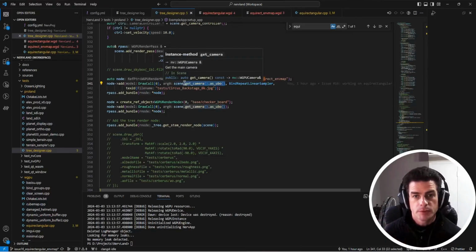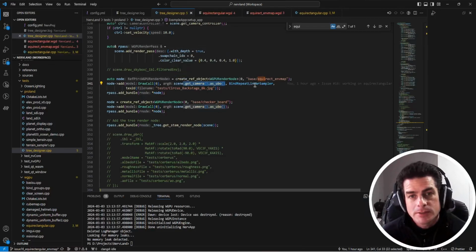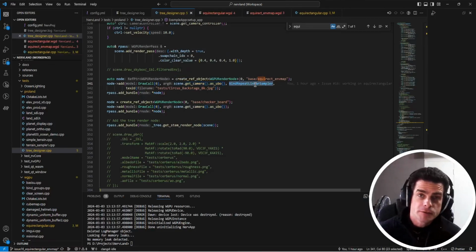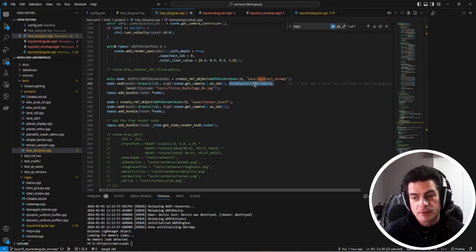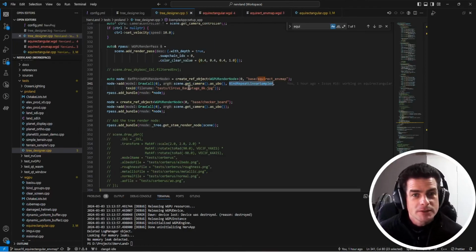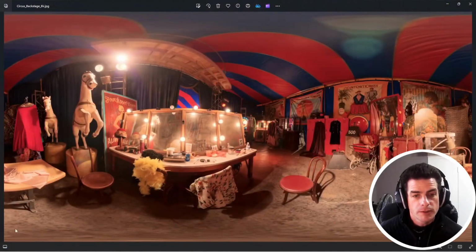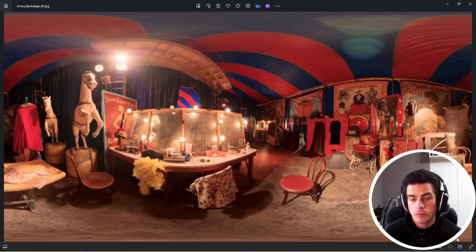We'll get back to this point in a moment. We also need a sampler because you have a texture and you need to do sampling on that texture. The texture itself is the equirectangular texture. In this case I'm using the circus backstage, and this is the equirectangular texture if you load it from the disk.